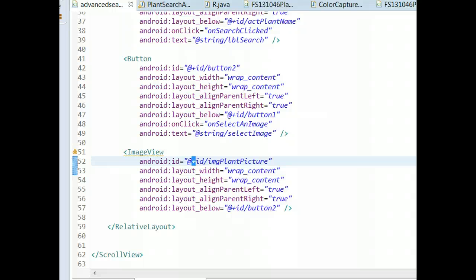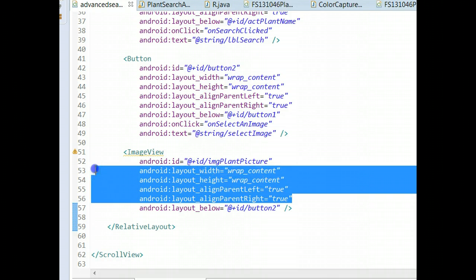And that will allow us to access this component from our code, from our activity. So the @+ means it will generate a unique identifier for this in r.java, and we can use it later.